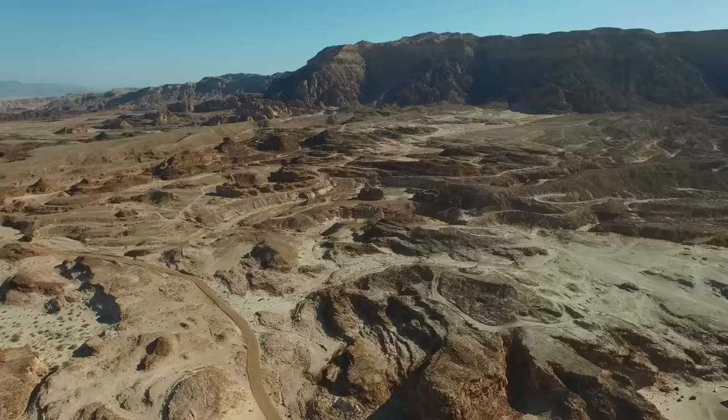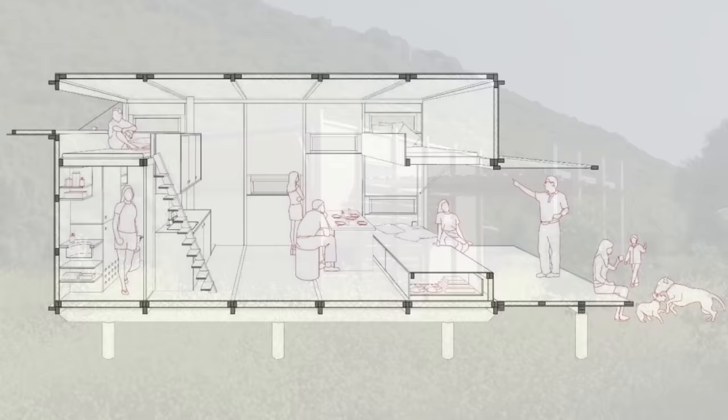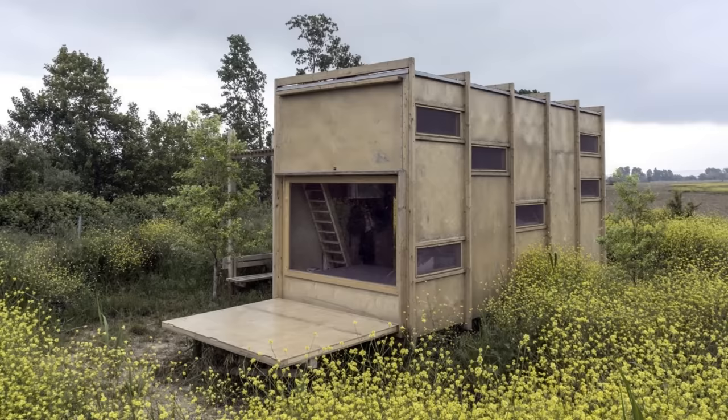Number 6. Nestled on the border between Turkey and Greece is a simple prefabricated cabin aptly named Cabin on the Border. Used as an emergency shelter, the boxy cabin has all the necessary amenities. It is made with plywood walls and poly windows with opening walls and window sections. Created by SO Architects, it is 193 square feet. A solar panel supplies power and a wood stove provides heat. It has two loft bedrooms, a toilet, and a kitchen.